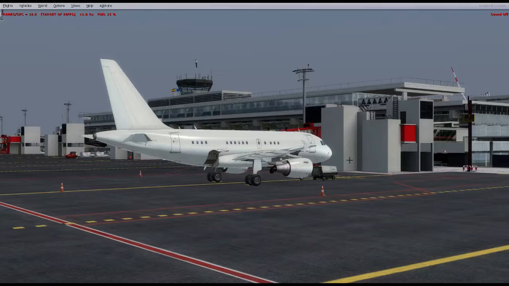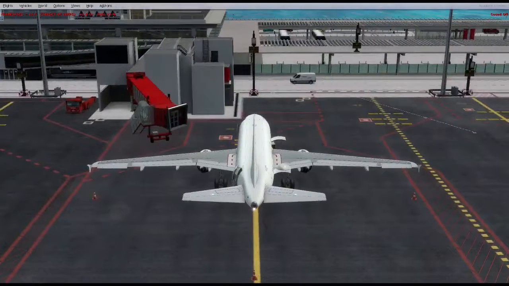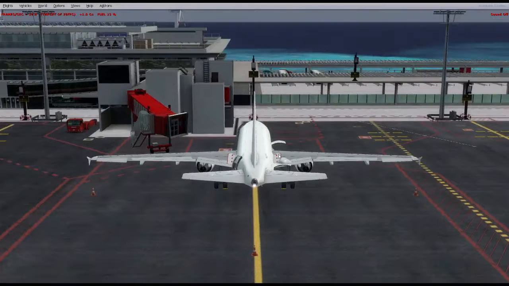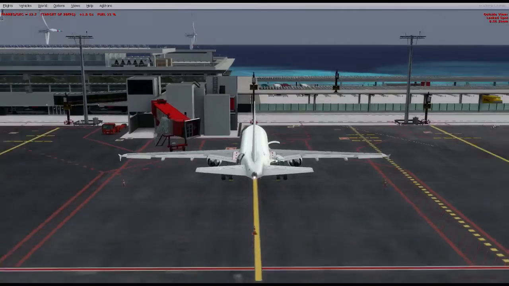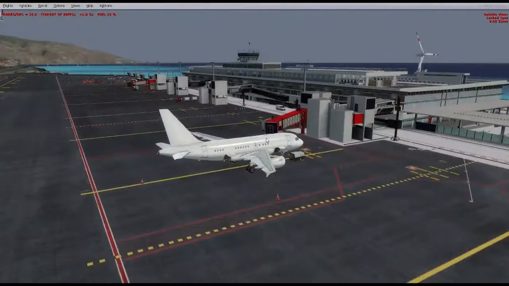Nice one, Aerosoft. Anyway, since this is P3D and the averages, as you can see, don't work, we're staying put on that front, but what we will be doing is getting ready and flying places. So let's jump inside the aircraft.